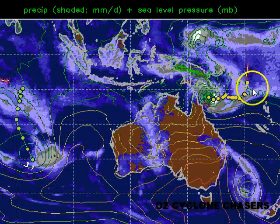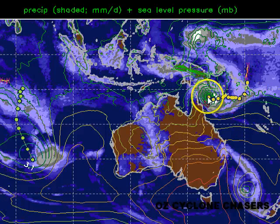And you can see the UK model differing quite significantly by developing this into quite an intense tropical cyclone at the 5-day mark. So obviously there's a lot of disagreement there in the model guidance as to how this thing will progress as it heads westwards in terms of its development. There's not much, I guess, guidance variation in the track forecast. The track forecast is expected to head towards southern tip of PNG, very, very far northern parts of Queensland.